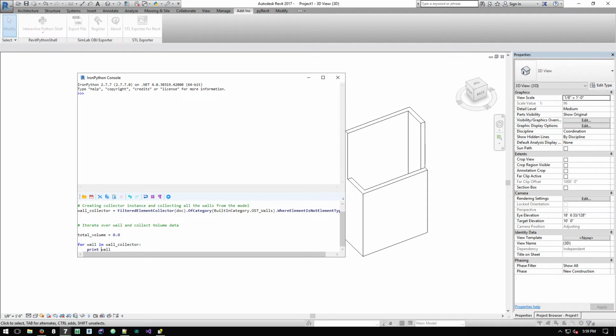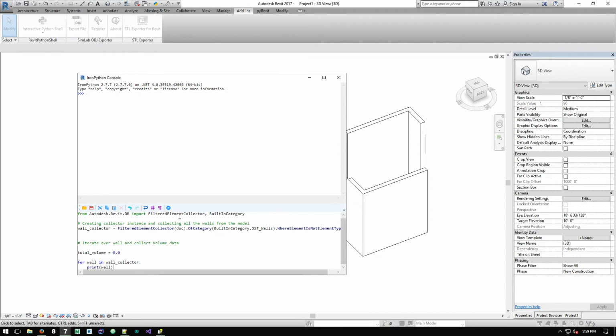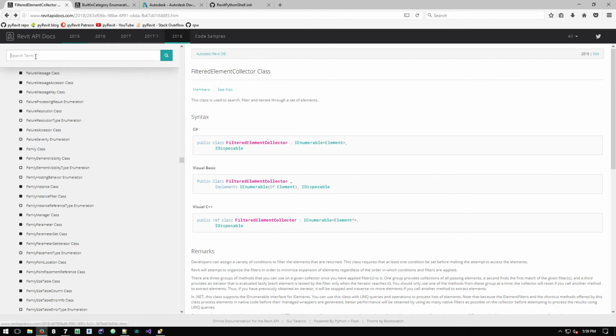In Python 2, you can skip the parentheses after print, but get into a habit of doing this because later we're going to move to Python 3, hopefully in the future, and that's standard in Python 3. So, okay. Oh, okay. So these walls are of type Autodesk Revit DB wall. Okay, so let's go find that in the documentation. Let's go search for wall.